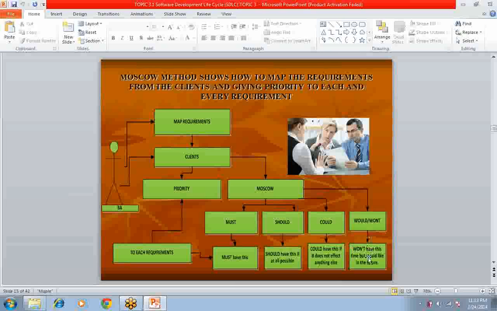And the last one is the won't requirement: would or won't have this time, but would like in the future. So you have a couple of requirements, let's say 5,000 or 3,000 requirements, the duration is 1 year, and the cost of the project is $1 lakh, something like that.